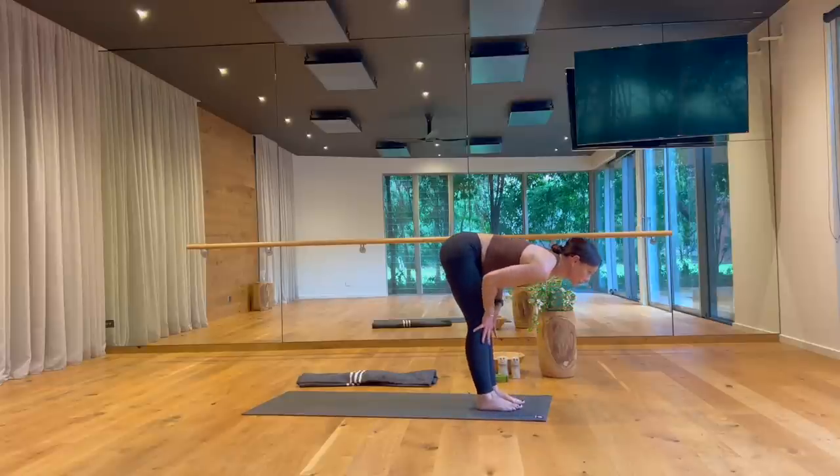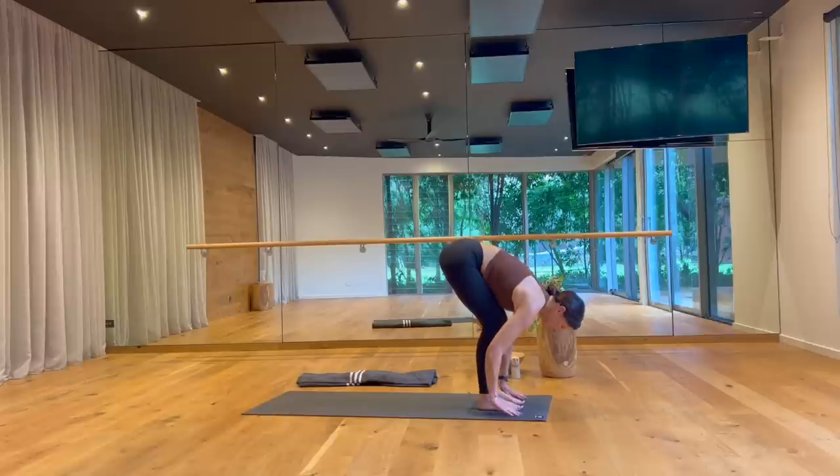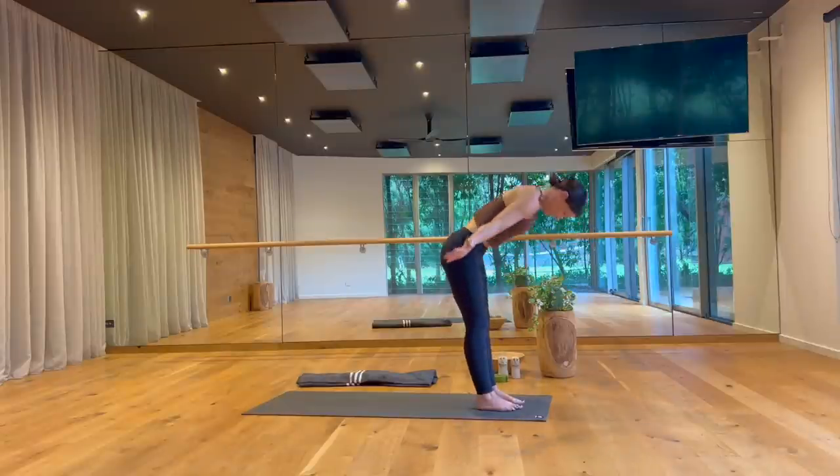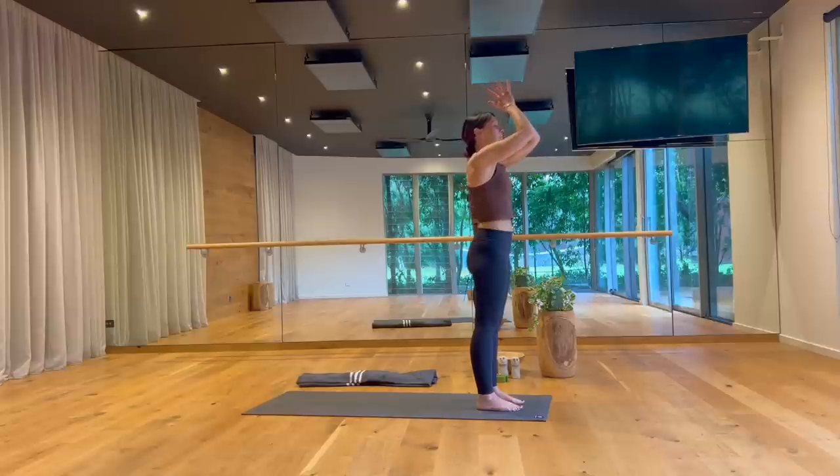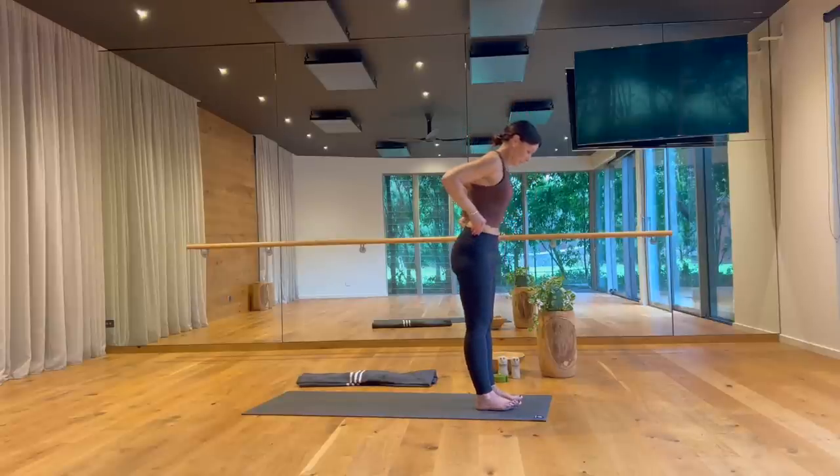Open your chest forward, Ardha Uttanasana. Exhale, fold over your legs. Inhale, rise. Come to stand, circle your arms overhead. Lower your prayer hands to your heart center. And step your feet about hips width apart.